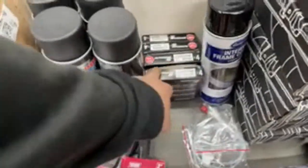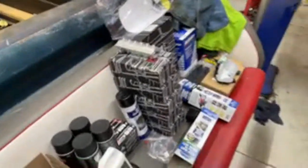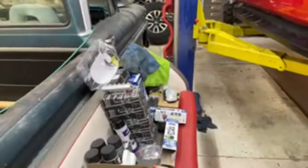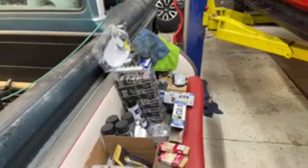So, but I also got all those lovely guys, and that's because this is a 6.2 with a wasted spark. So that's fun. Let me see if I can see.